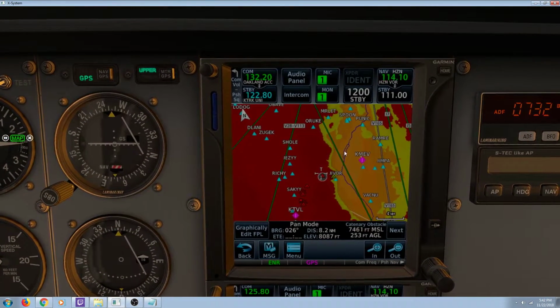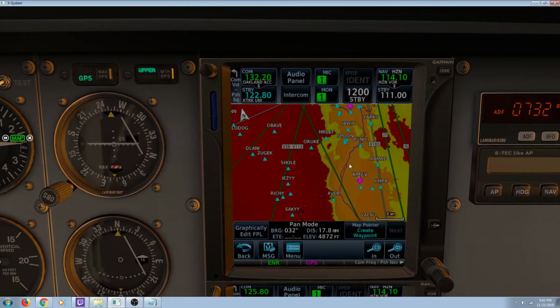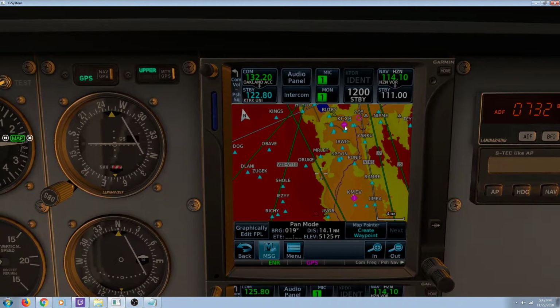So our first waypoint is going to be Ramrey. And then we're going to go to Punic. And we're going to do Yarku and Nipmi, and then into the airport. So that's the way we're going to fly.